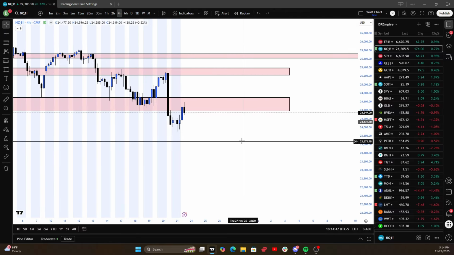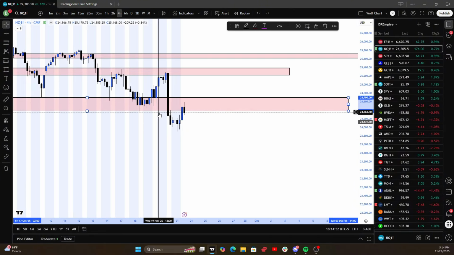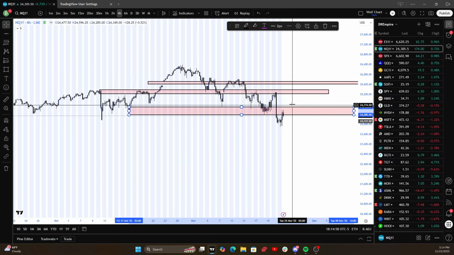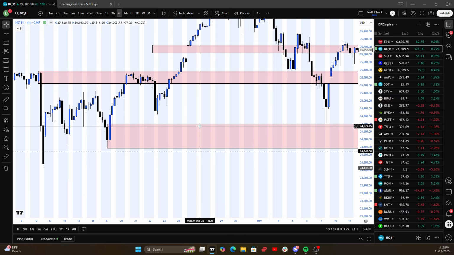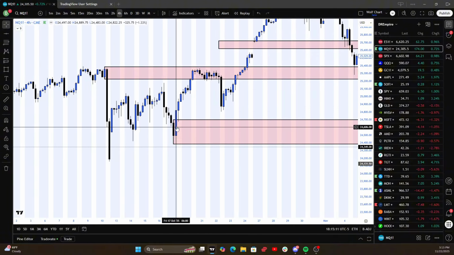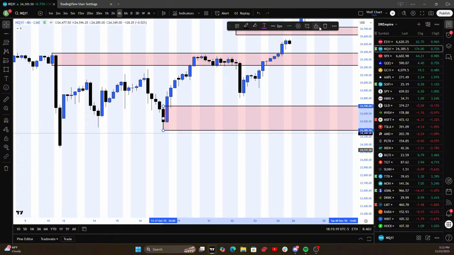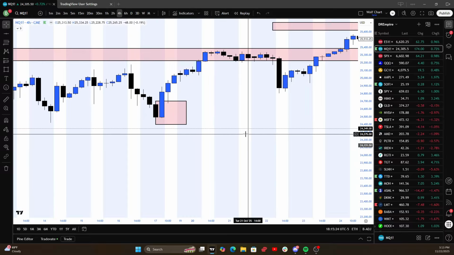So you see this week we finally closed under this zone. We're finally getting a close under this zone, so you could expect us to continue going down if we stay under it. This demand is now flipping to supply if we're under it. So that's how you find your supply and demand. Like I said, you're just looking for the candle before a big move has happened. So see how we have this big move up? The candle before, I just take the top of the wick to the bottom of the wick, and that's my zone.